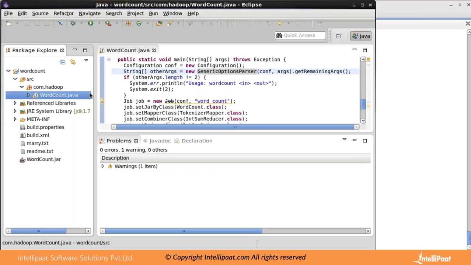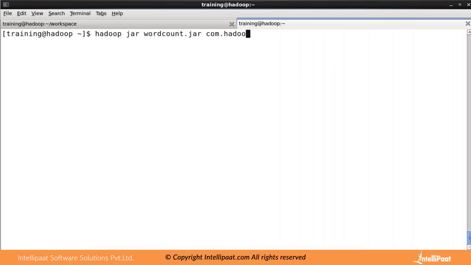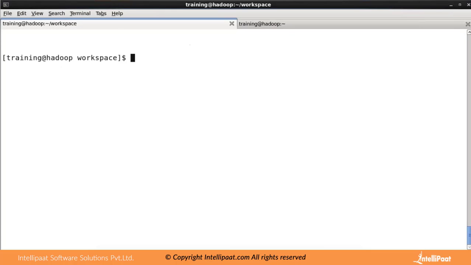Now my package is com.hadoop.wordCount. I am running it with input data, and I'm running with a new folder called output, but we should clear the output.